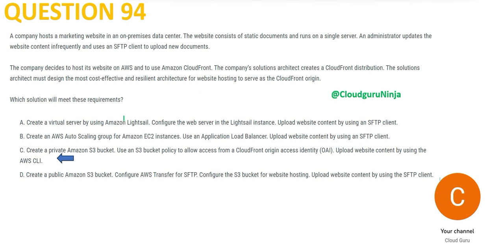The option C would work. What we'll do, we will create a private S3 bucket. So the client says, oh, my documents will be private, accessed only by me. Fantastic. I like it. The client will tell you, I like it. Then you say, okay, now I will use OAI. I will use an S3 bucket policy to allow access to OAI and upload the website. Fantastic. OAI works very well. It is a feature of CloudFront. So the client says, I'm perfectly okay because I already told you I want to use CloudFront and you are giving me a feature which aligns with CloudFront. I'm happy. You have my money to do this work.